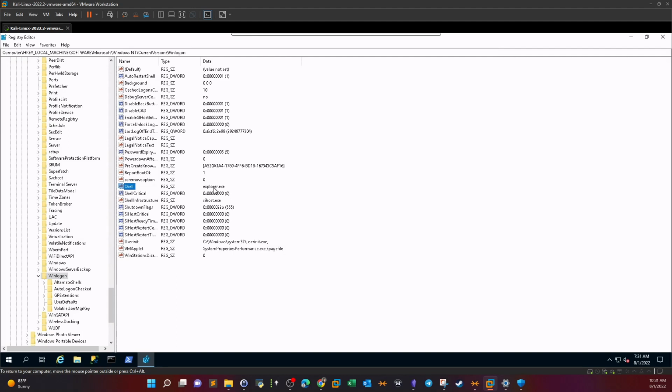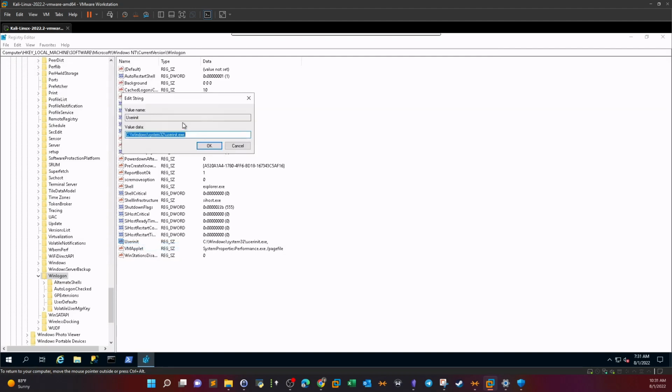So we have the freedom to either backdoor the shell or the Userinit. Okay, it's up to you guys. So let's choose now to backdoor the Userinit. All we have to do is to modify the key. So here it's executing the userinit, and a comma is placed here to give you an indication that you can execute other commands. Okay, the other commands that we would like to execute is only one. It will be the payload.